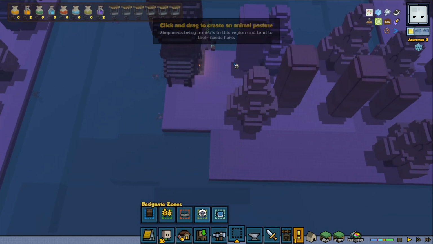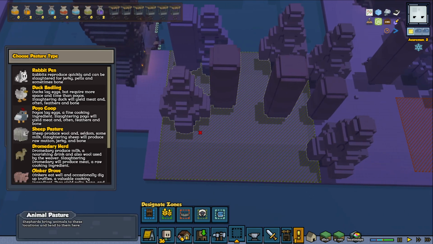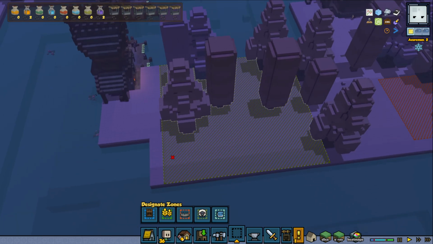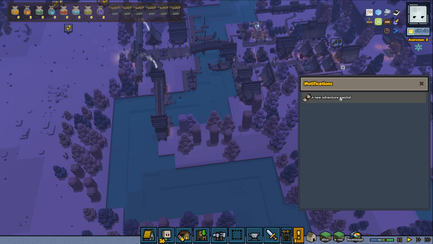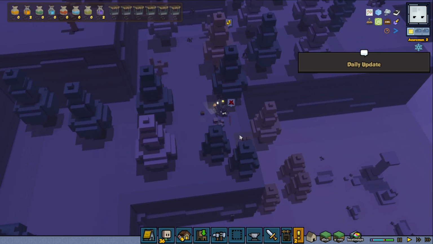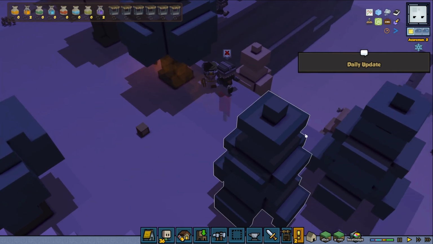So we're gonna make an animal pasture zone and put it like that, I think. That's gonna allow us to have a lot of animals. So let's see how many moo-moos. We got 10 there. Awesome. So hopefully that's gonna provide us with even a bit more milk. And that way we can make some more butter and sour cream and more cheese. So that's gonna be awesome. Nice, there we go.